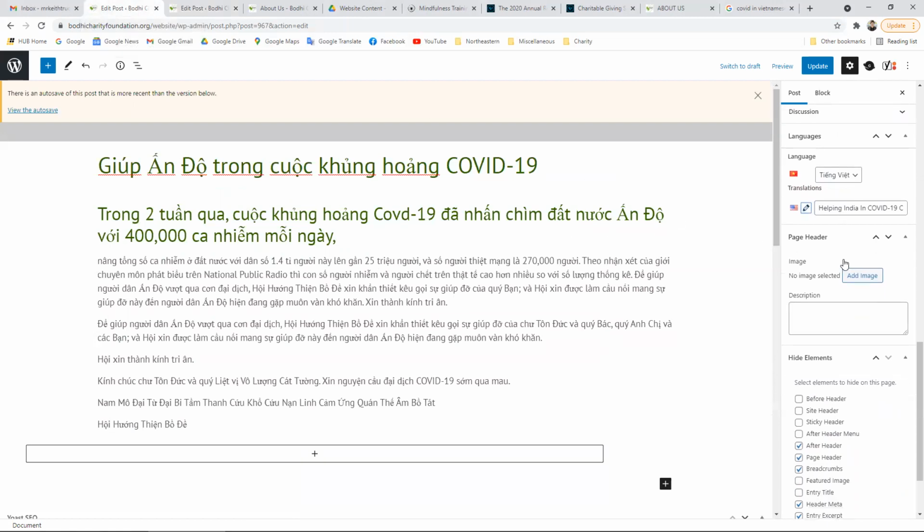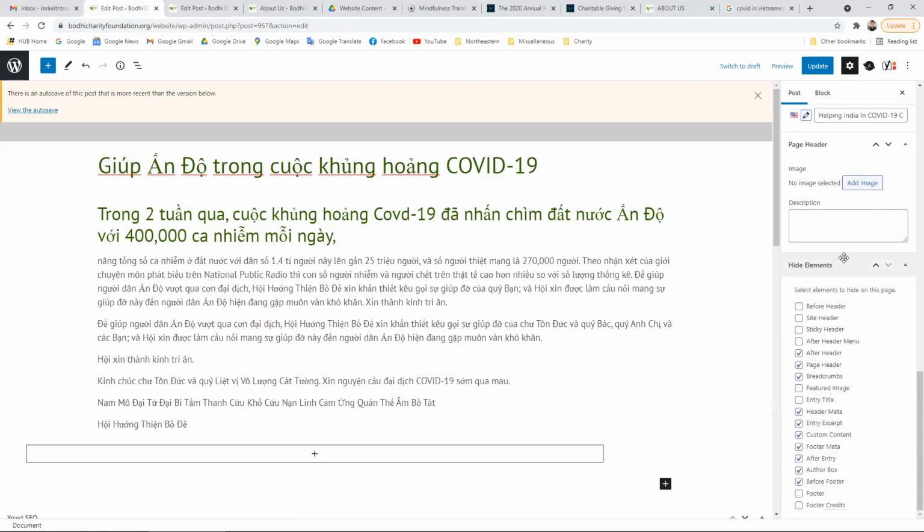It doesn't matter what language we're in. See the hide elements. This is also important, but I can fix it later. So scroll down a little bit. Is that it? Okay, great. So you'll notice what's checked and what's not checked. And basically I'm allowing before the navigation, the site header is your logo and your navigation. We're not having a sticky header. We want it to be fluid.